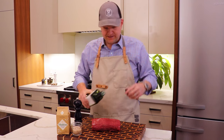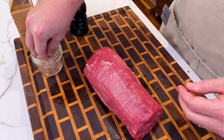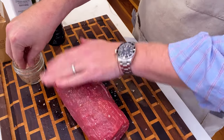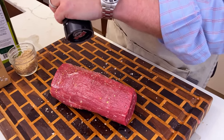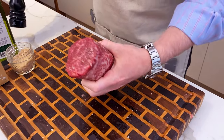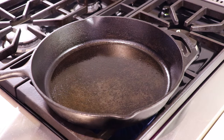For seasoning, just cover your cut in a neutral oil — we're using avocado oil, which has a high smoke point so we don't have to worry about it burning. Now go in with some flaky salt — we're using Maldon salt, which has a light smoke flavor, bringing in some outdoor barbecue flavors. Add a little bit of pepper as well. Now we'll get the oven turned on, get our cast iron pan down, and warm it up so we can sear off that Chateaubriand.